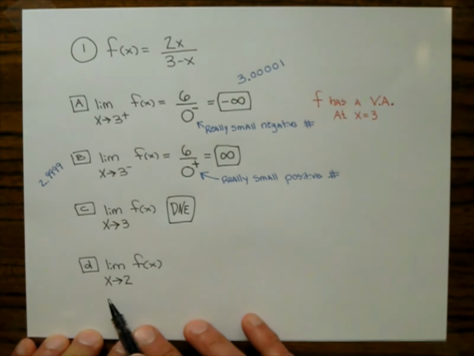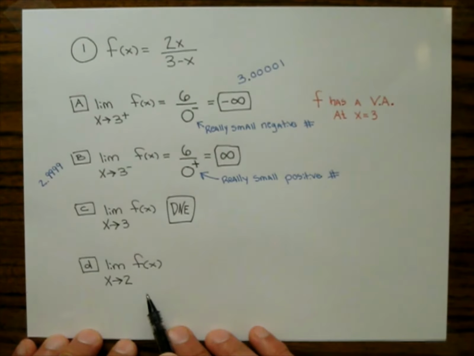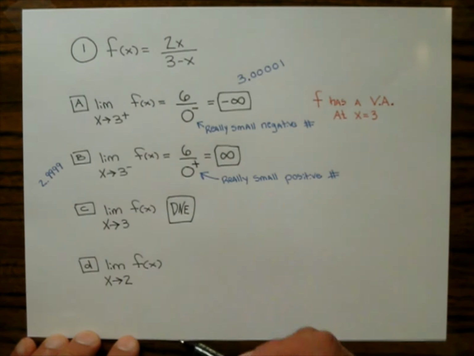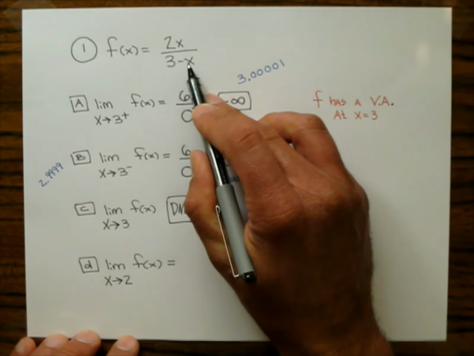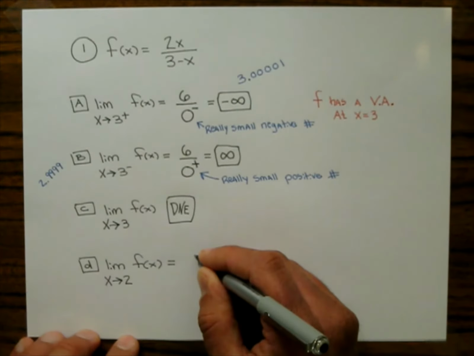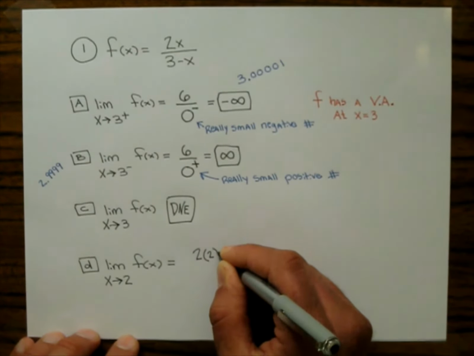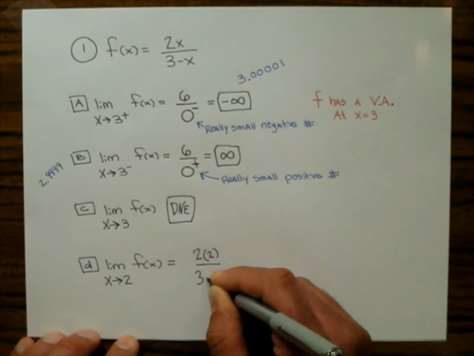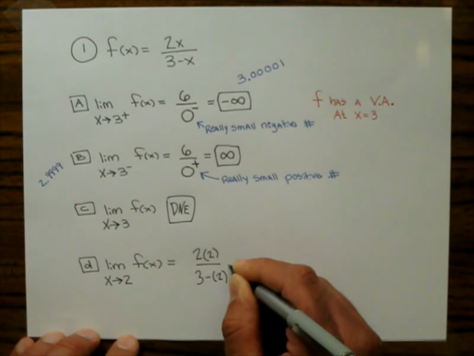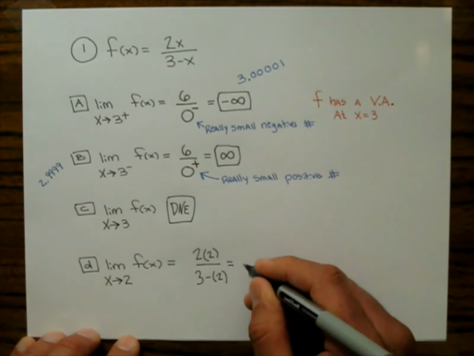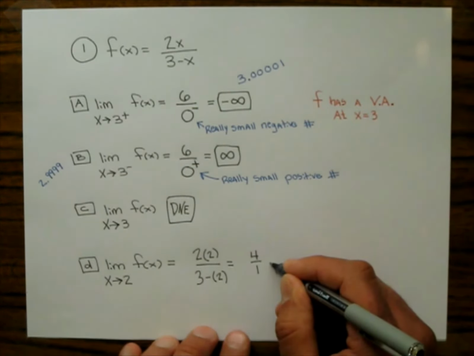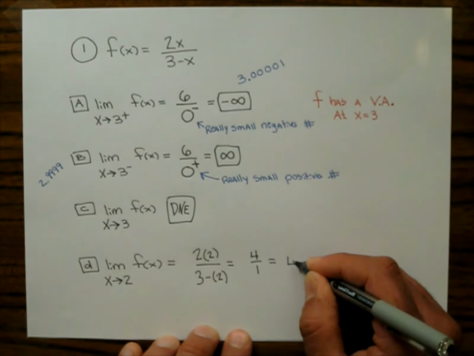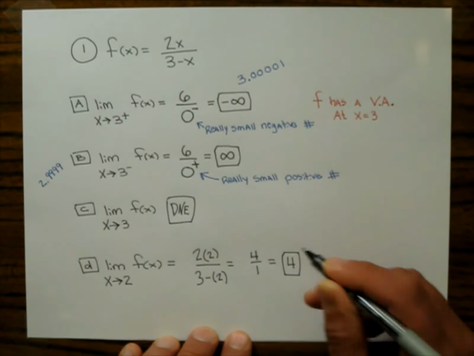Okay, so let's go ahead and do part D on this. The limit of f as x approaches 2. The first thing I always do is plug the number 2 into here. I do substitution. And so when I do that, I end up getting 2 times 2 on the top. On the bottom I have 3 minus 2. Well, this doesn't look like it's going to lead to problems. Looks like it's 4 over 1. We don't want to leave our answer like that on the test or in our homework. So the limit on this is 4.